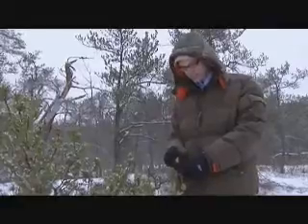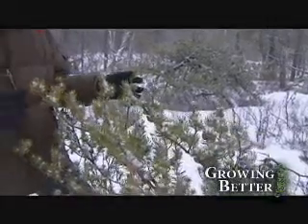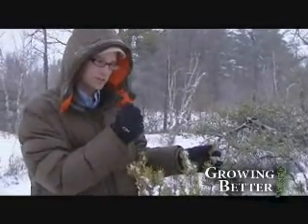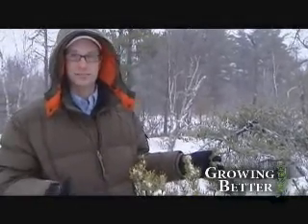They hold on to them until conditions are right. In the case of jack pine, the condition that would be right would be just following a forest fire. Triggered by fire's hot temperatures, the resins are released within those pine cones and the scales open up and release the seeds. There's a pulse after a fire of available nutrients like nitrogen that are one of the things that make it an appropriate time to have your seeds out relative to what the conditions were like before the fire happened.